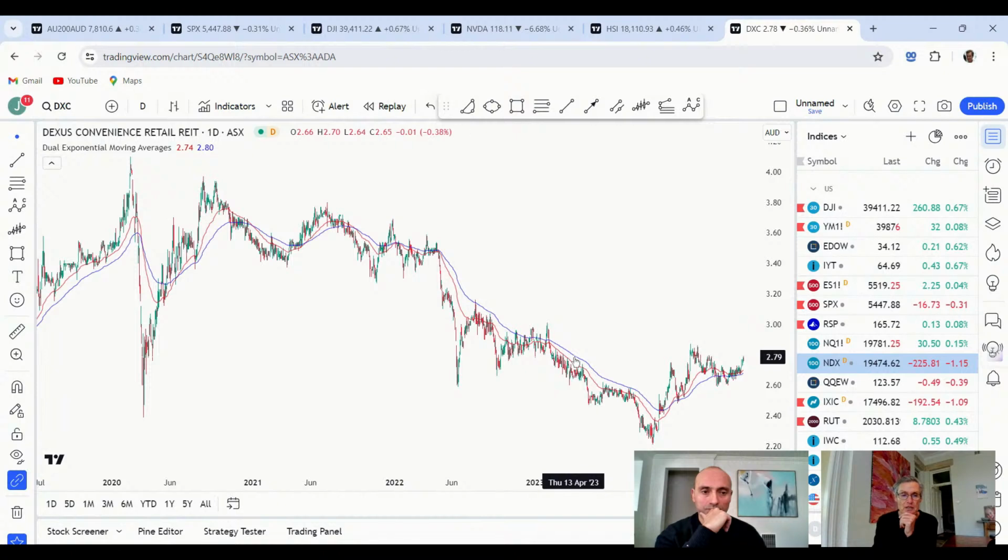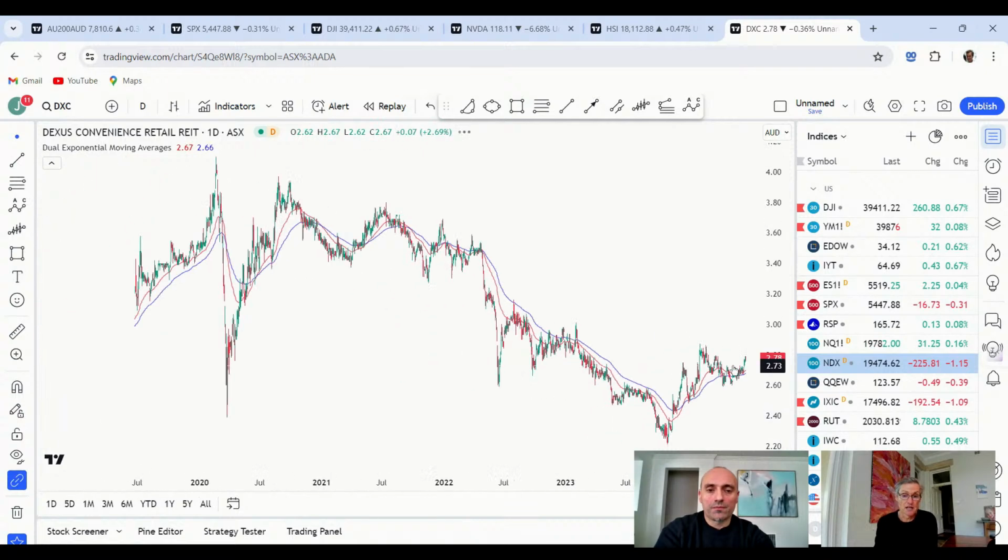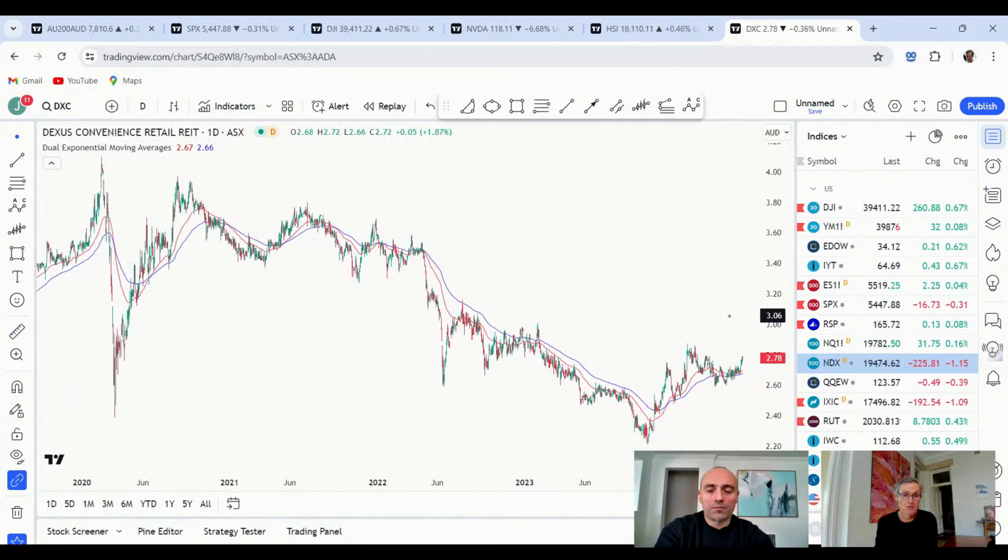I think it's a really interesting one. I think it's got a nice dividend attached to it. You've got to go and check all that fundamental stuff out for yourself, but I'm pretty sure there's a nice dividend attached. Looks like a trend reversal, in that we've gone from a downward trending phase to swinging back to the upside of the moving averages. The moving averages have crossed. We've had this sideways period back to the averages where it's stabilized. So it looks like maybe there's some accumulation and buying of the dip going on. I think it's one which could see further upside.